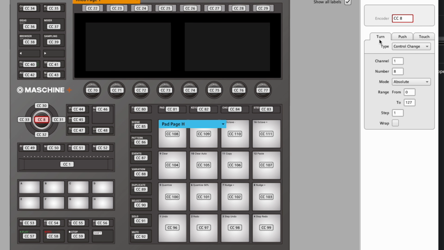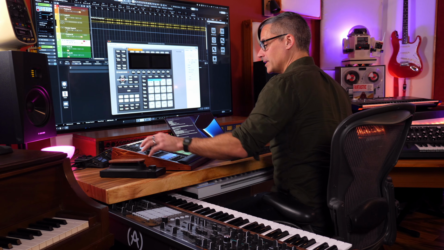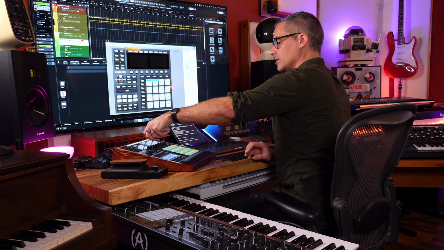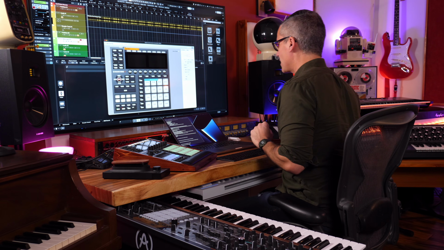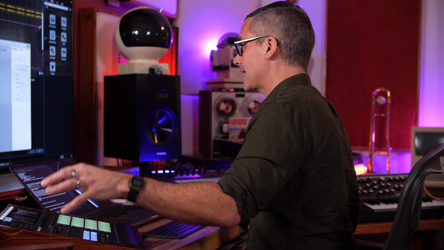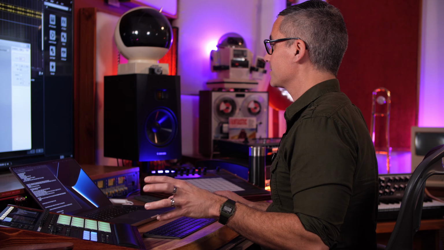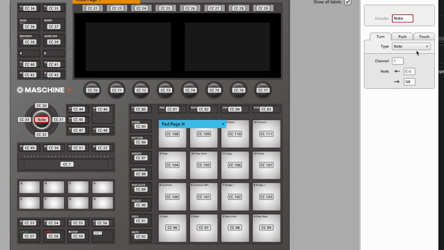But then we're going to go to this turn. And this is one of the only ones where things get a little bit funky because it's got this turn functionality where we can scroll left to right. So I'm going to show you how to map that. But in order to get that right, what we need to do is set it up so that the turn sends note information instead of controller information. Of course, this is a power tip from Nico, and it's going to work beautifully, but just trust me on that. 4D encoder, click on turn, change it to note.